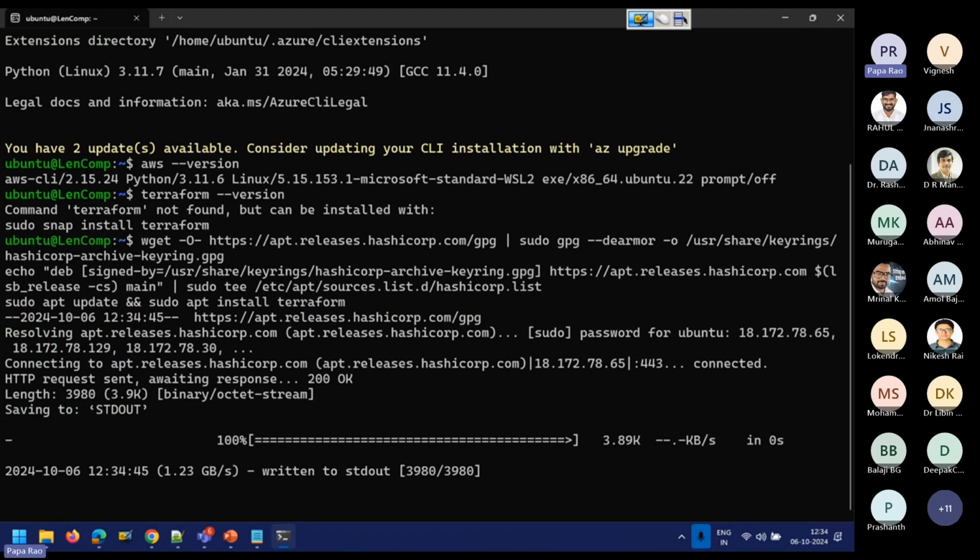I'm just quickly installing that, and I will run that so that the provisioning will happen. I'll show you that. This is the way you need to configure your CNAPP solution for multi-cloud environments.